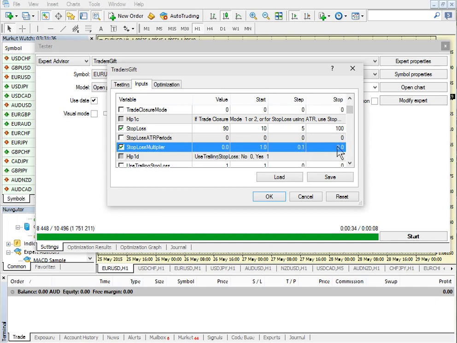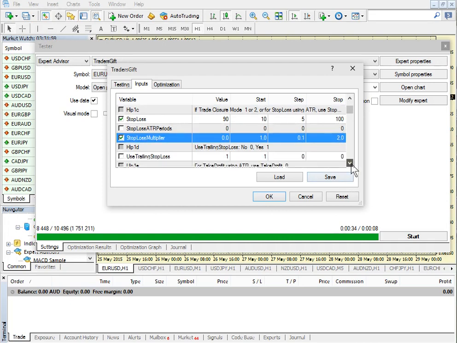I wouldn't recommend going above 2 in stop loss multiplier, because that simply means that you're doubling your wager with every result that fails to reach a minimum pip gain level. Once you get above 2, you're only going to get 3 or 4 goes before you reach 20%. So I would suggest that you only optimize between 1 and 2.